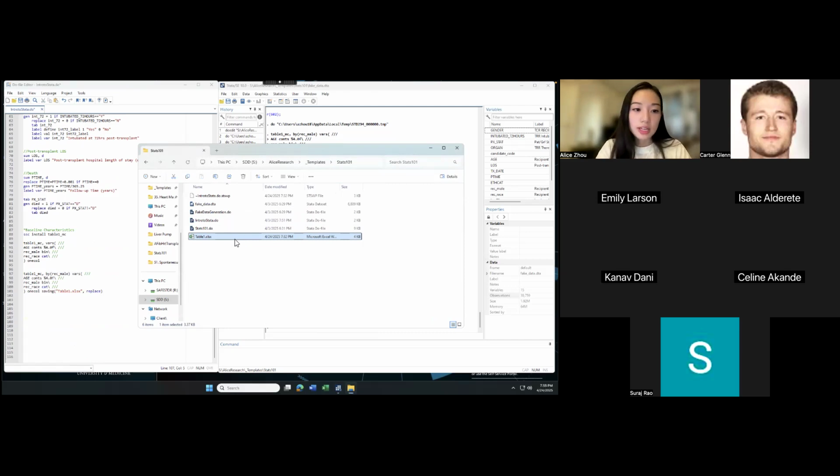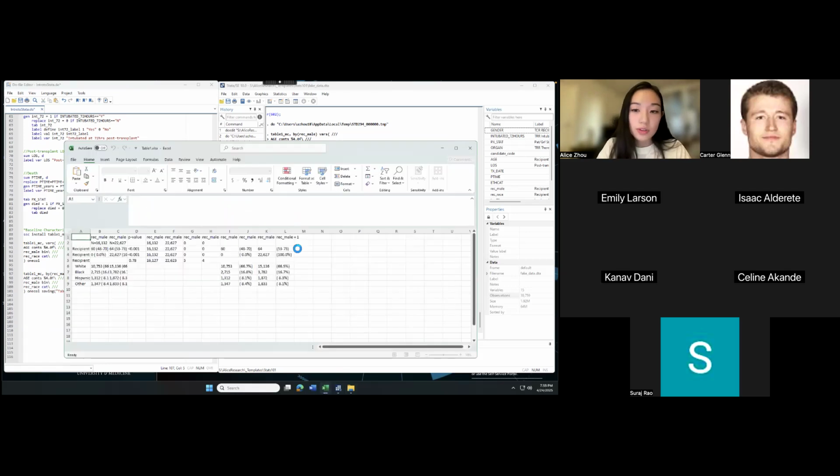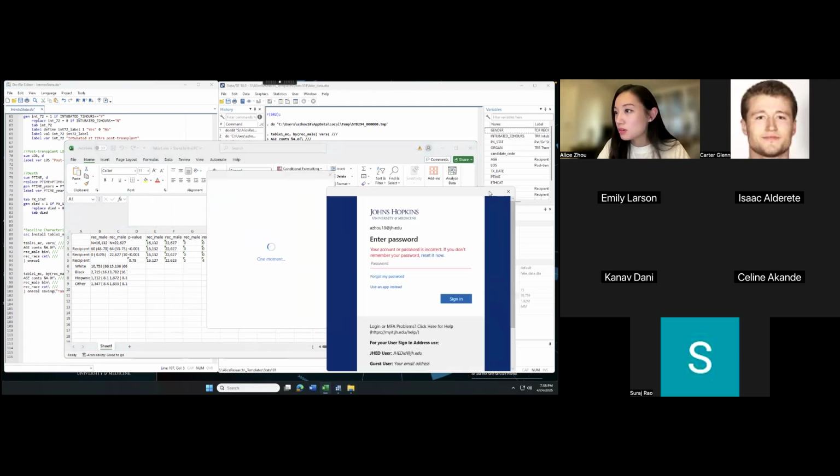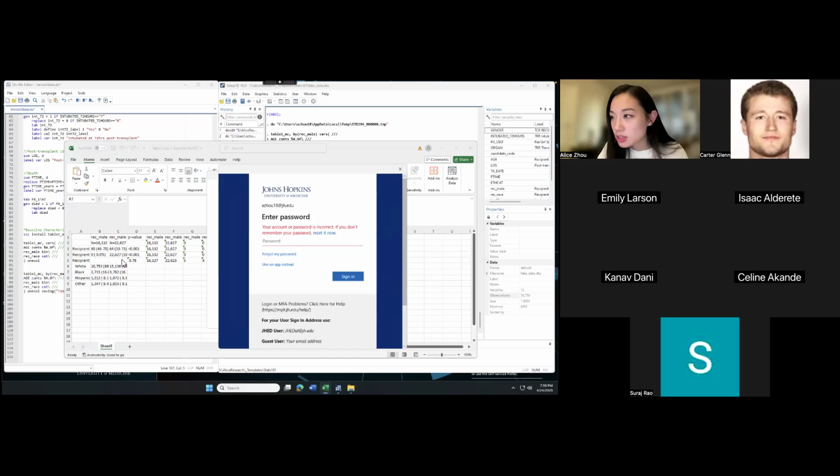And then on the Excel sheet, you can essentially just copy and paste it into a Word document. So perfect. Okay. It's going to have me log in, so I'm just going to leave it for now.